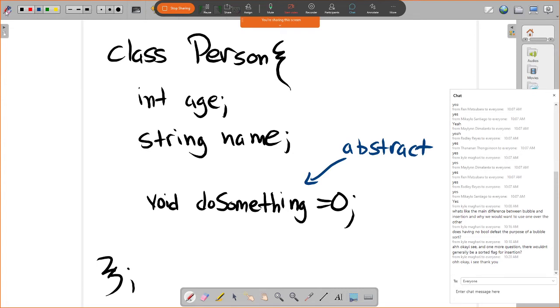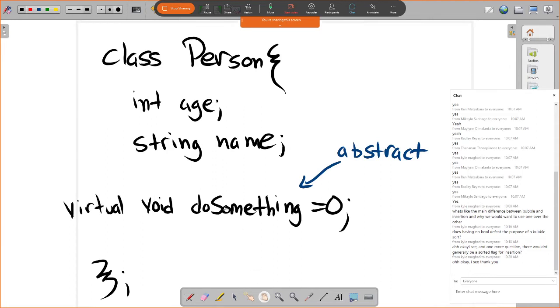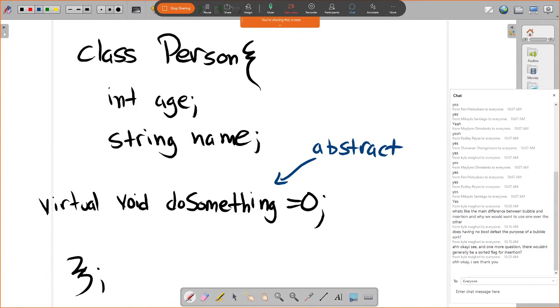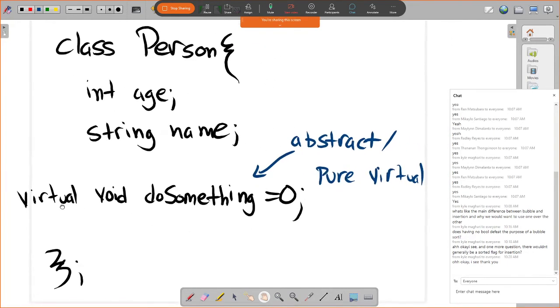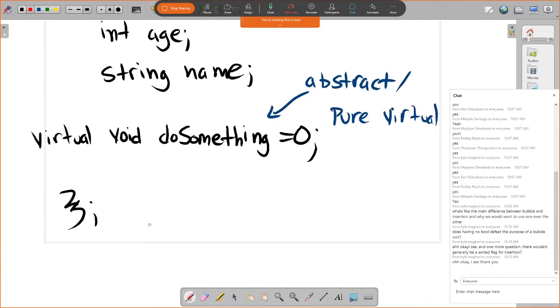And the other thing we had to do in C++ to make sure that we mark it as abstract is that it needs to be virtual, and virtual meant that we would be able to change it later. So the other word that they use is pure virtual, though I usually use the word abstract because that's what other languages typically call it. Right, so virtual just meant can change later.